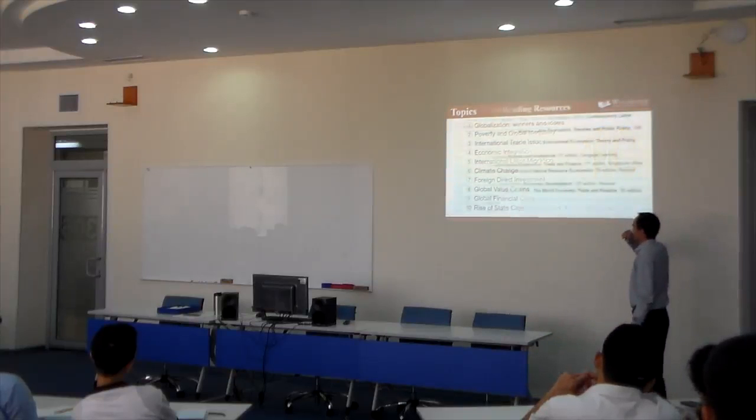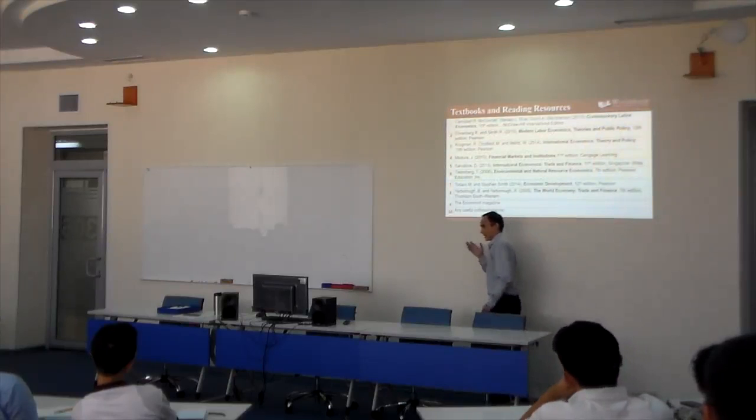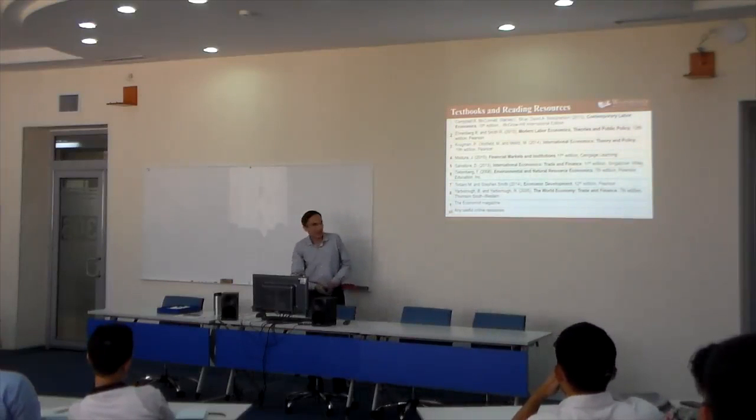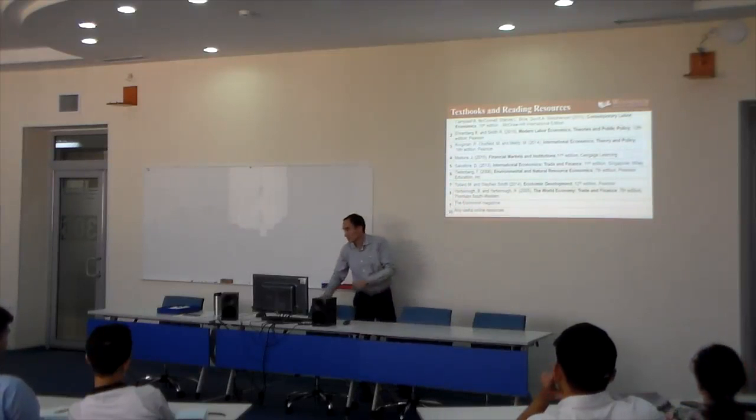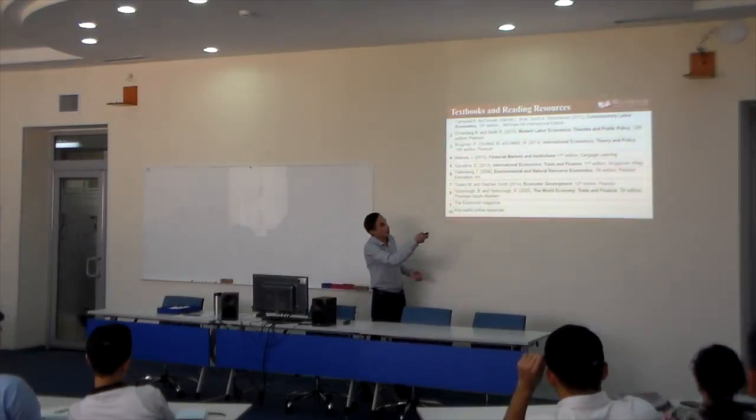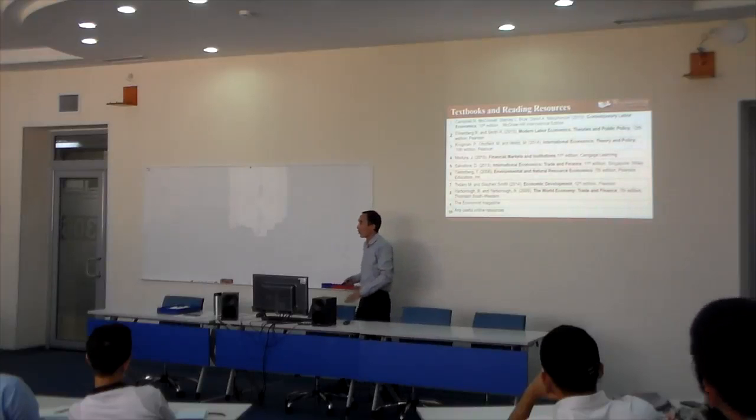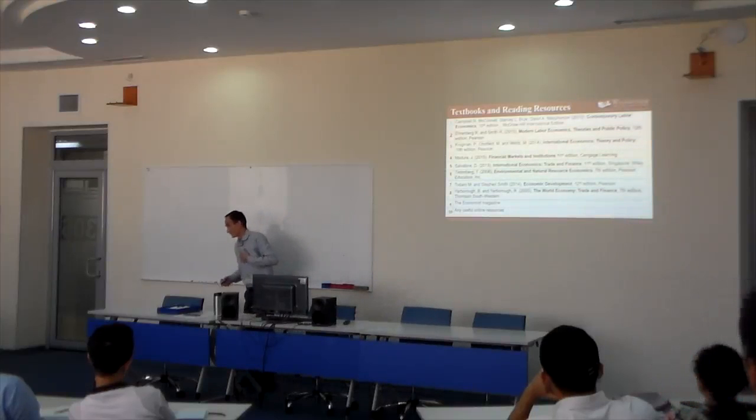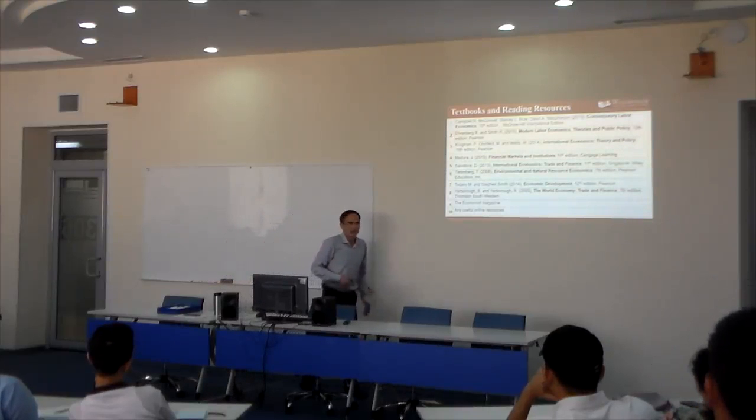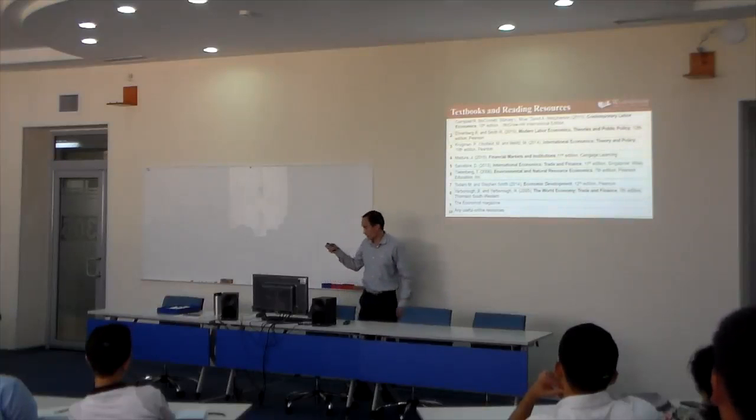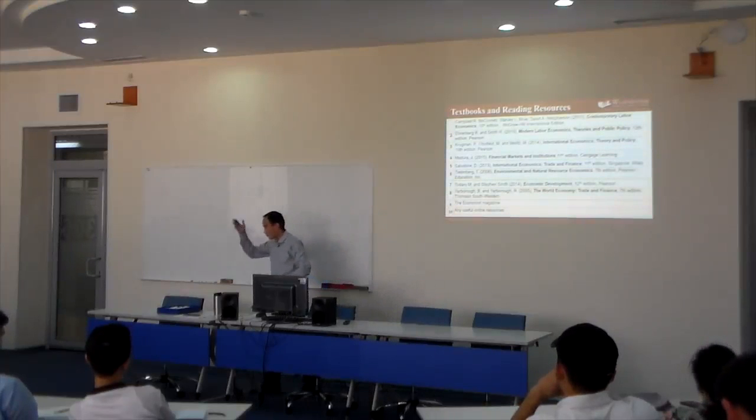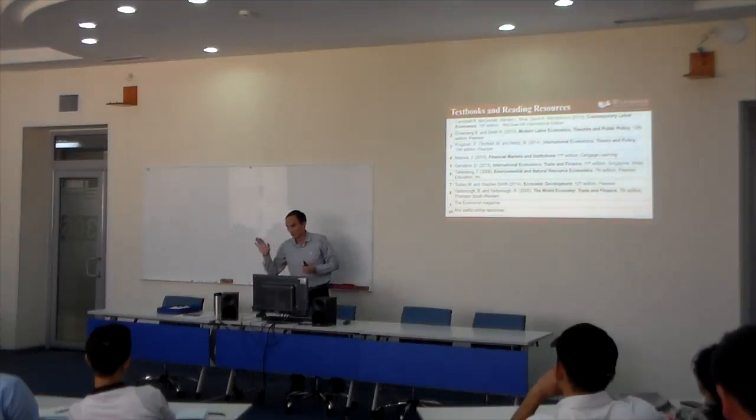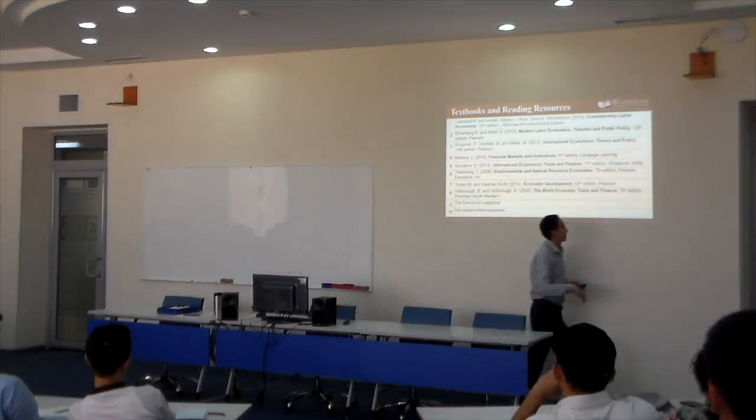I went to the library and cross-checked every book which you can use. I picked up this one and I used information from these books. These books are all available from our library, but the numbers are limited. There is only one book, Contemporary Labor Economics, which is not available in the library. I think it's lecture five we will talk about labor migration. I will scan the papers and upload them to the internet so you can read it. These books, you have to rush to the library.